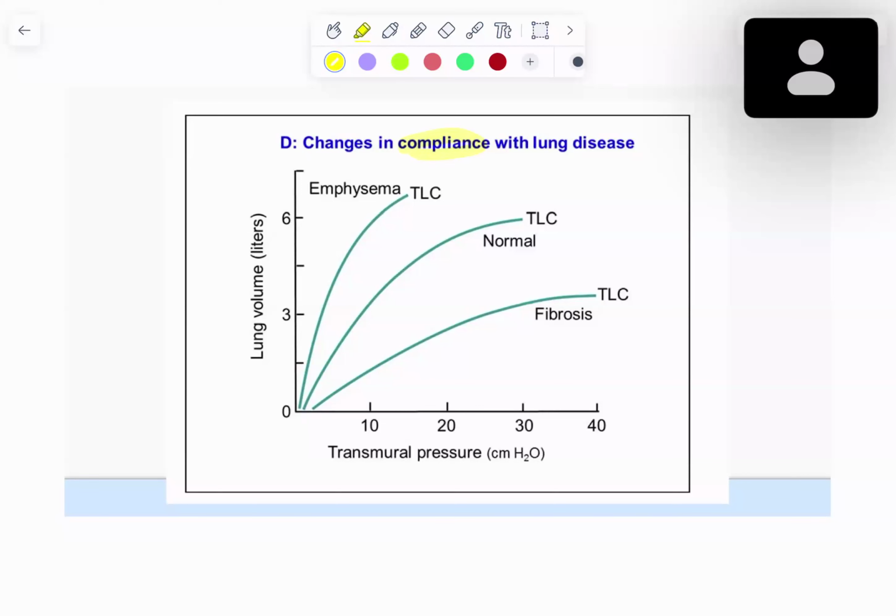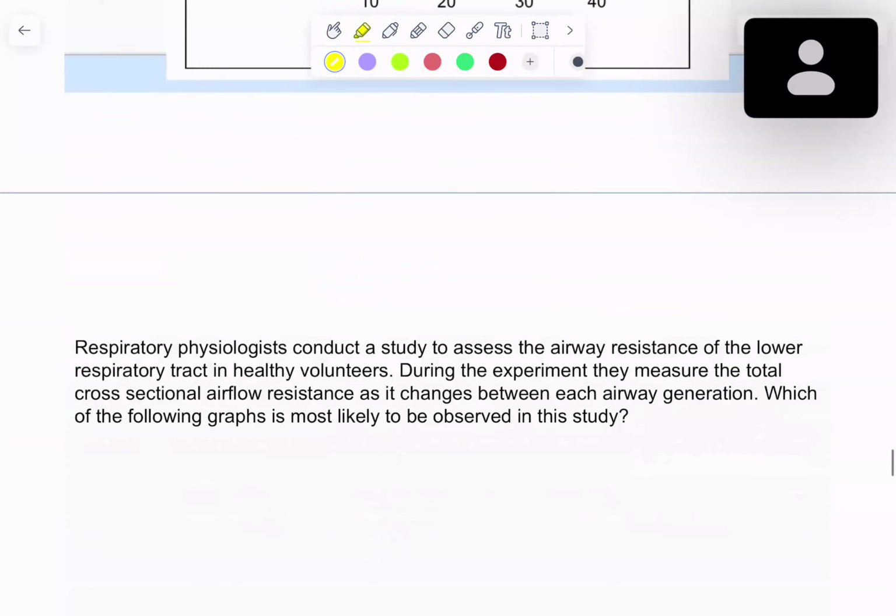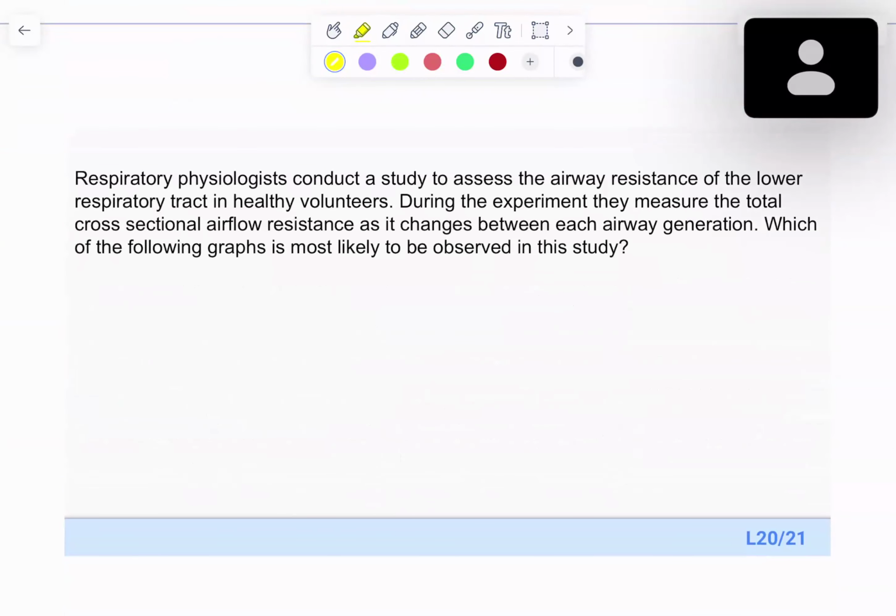Why is the normal lung not as compliant as the emphysematous lung? Because the normal lung still has the recoil force. If I fill the normal lung a lot, there comes a point where I cannot fill it anymore because it is opposing this filling of oxygen with its recoil force. And as for the fibrous lung, this lung is so hard. When you have something that is so hard and stiff, I cannot fill it up with so much oxygen. And so it has the lowest compliance. Does that make sense? All good?